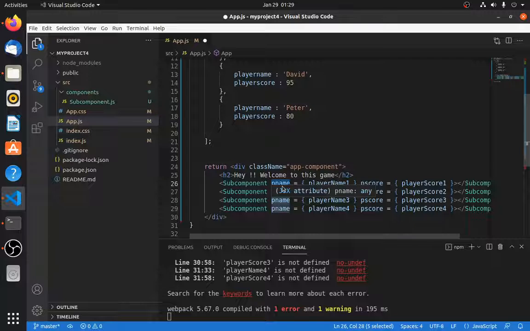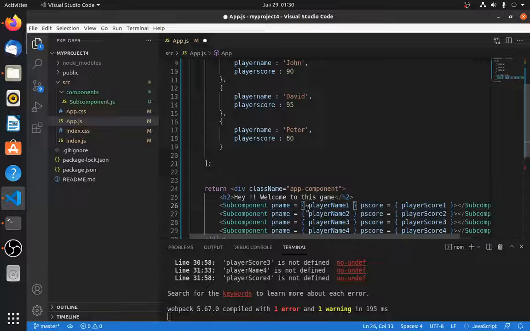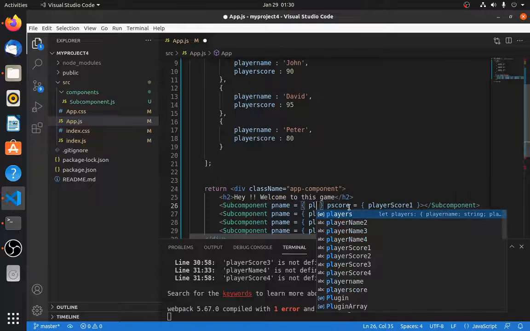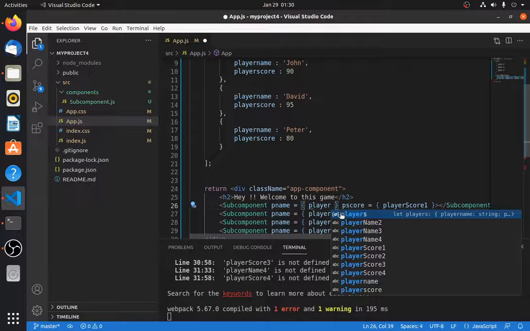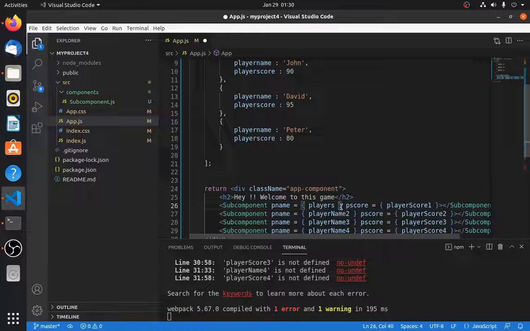It is called a JSX attribute. So this JSX attribute will have the array name, which is players, and the index of that array.